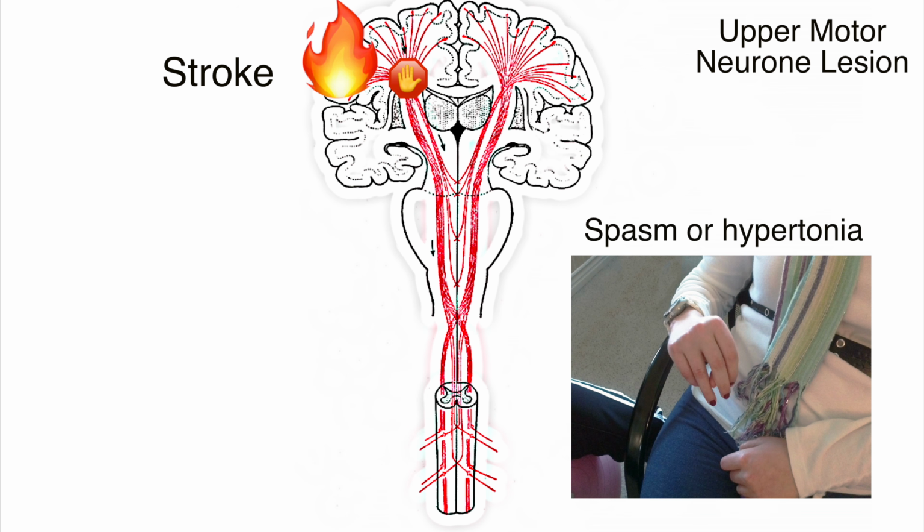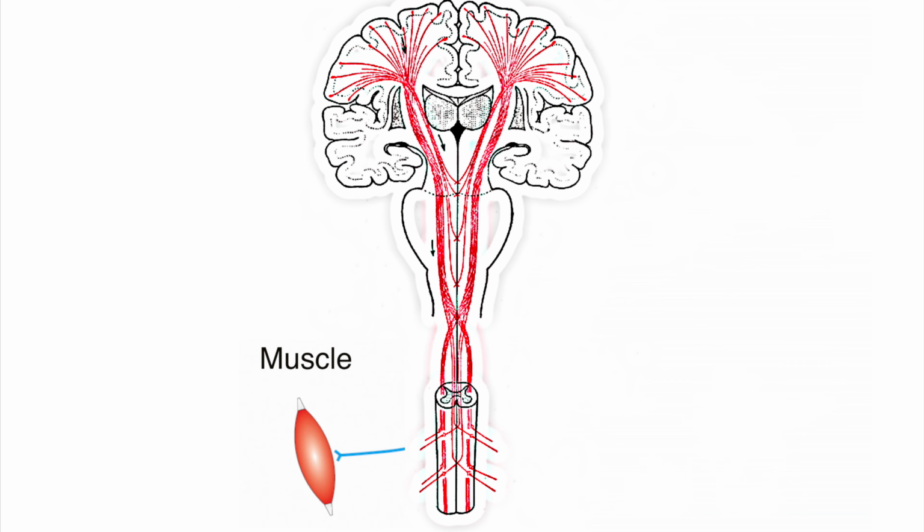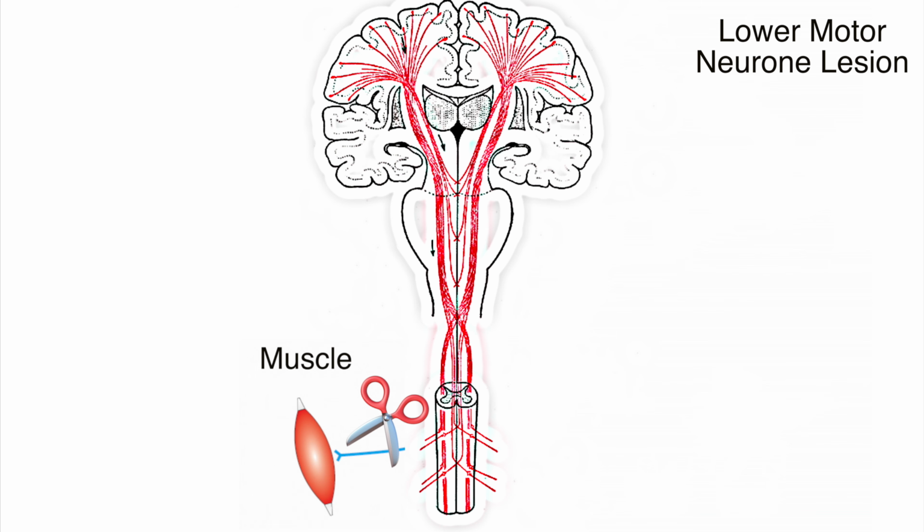This is why people who've unfortunately had a stroke will have no control over the fixed, rigid muscles on the side of the body opposite to the side of the brain where they've had the stroke. This is where they have the upper motor neuron lesion. And by comparison to that, when you have a lower motor neuron lesion, you've cut all communication to that muscle. Thus, all control of the muscle is lost, and that muscle will go lifeless and flaccid instead.